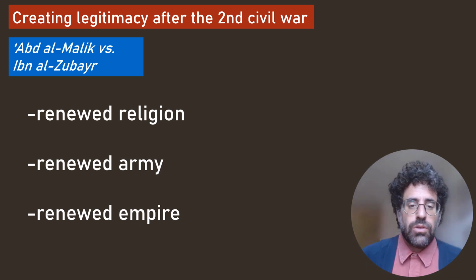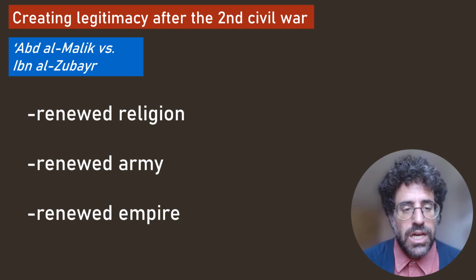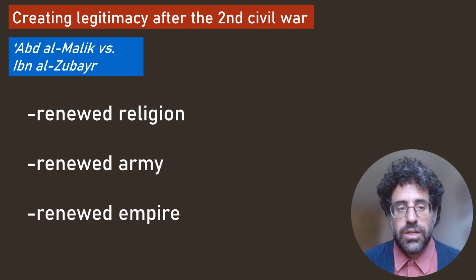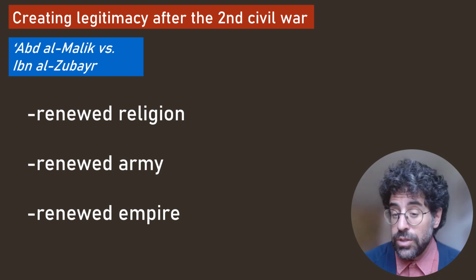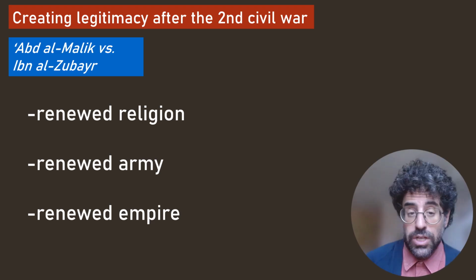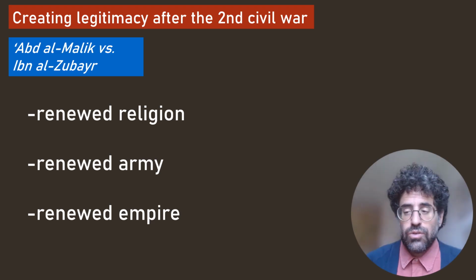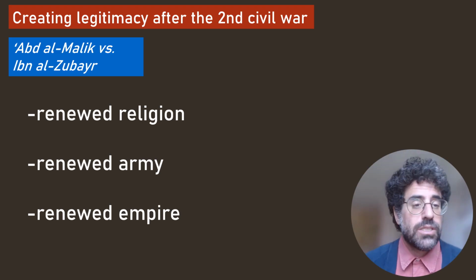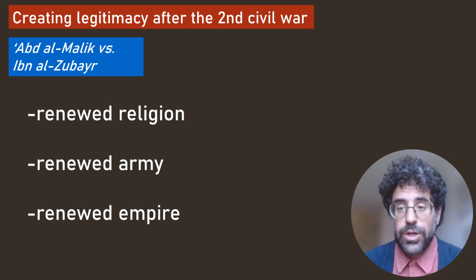And to recover from it, Abd al-Malik is going to recreate his legitimacy by renewing the religion, renewing the army, and renewing the empire in different ways. And we're going to look at another aspect of how he creates a new religious message, one that's different from the believer movement that came before it.